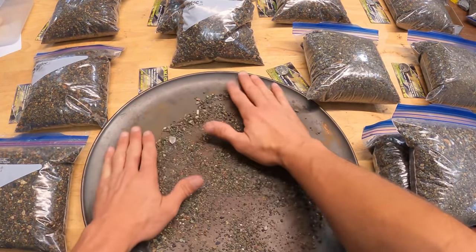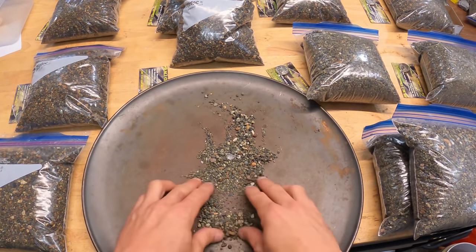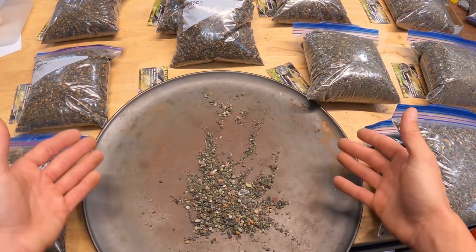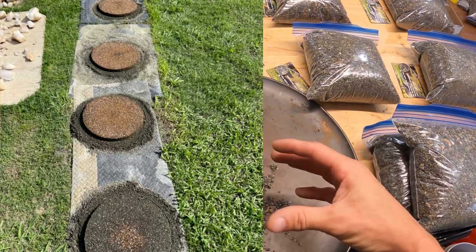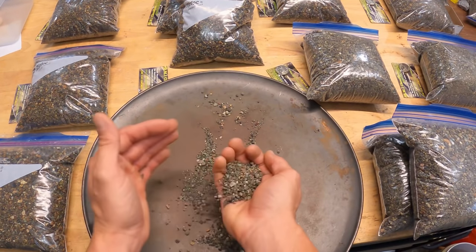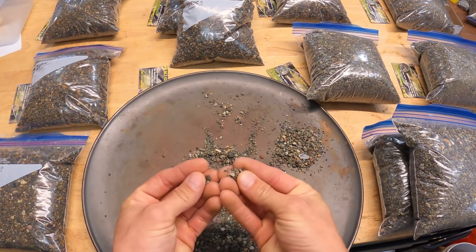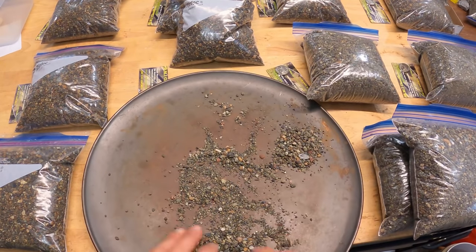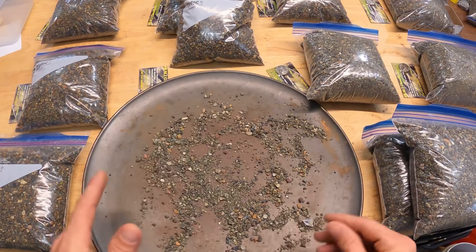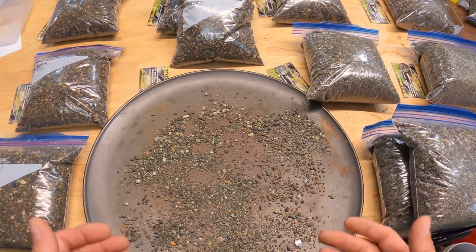Remember, there are several steps to working this material. First you put it in your bucket from out in the field, then you run it through your classifiers, then you use your gemstone concentrator - the round screen that concentrates all your heavy minerals. When you make the flip, you then scoop up all your centers, throw them in a bucket, and take all this material and spread it out on a pizza pan, looking at every single rock one by one. That's something I don't do anymore - I leave that up to my eBay and Patreon supporters.